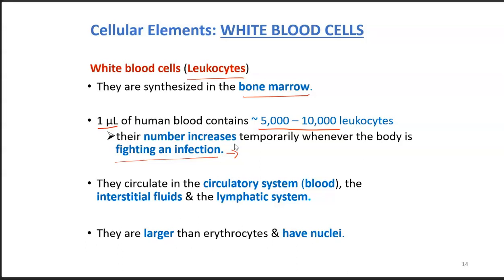Kalau sebelum kita online ni, ada eksperimen where you have to prepare your own blood smear. Itu eksperimen kan dia ada bagi prepared slide of blood smear where you have to observe the red blood cells, the white blood cells kan. Itu yang dah prepared. Tapi kalau kita masuk lab yang sebenarnya, you have to prepare your own blood smear. You have to prick your finger, and place a drop of blood onto the slide and then prepare to observe your blood smear.